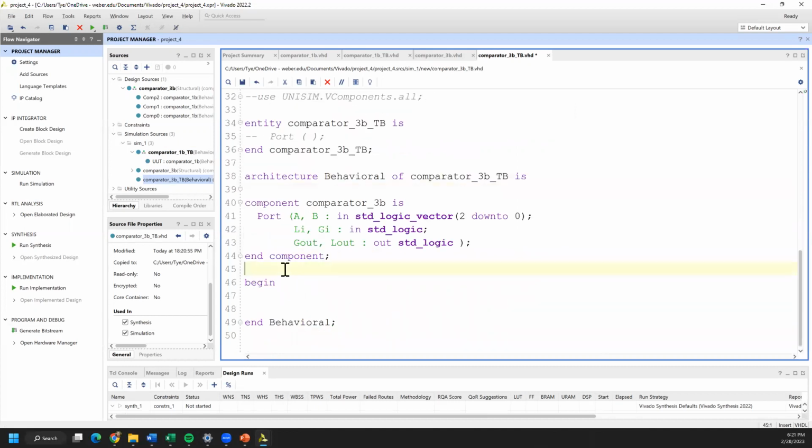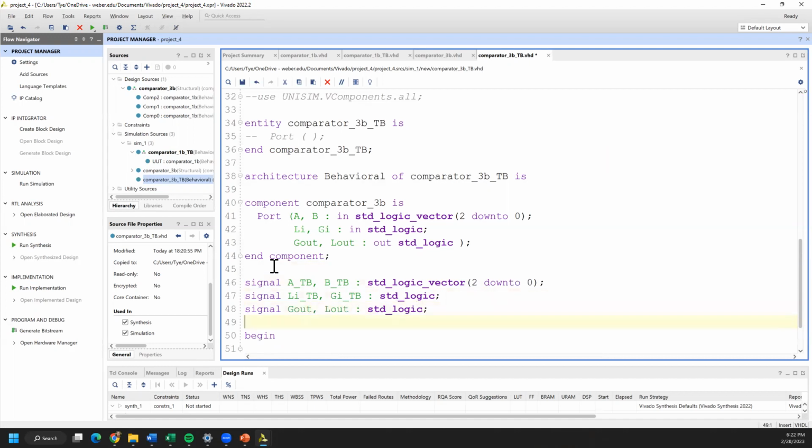You will recall from my previous test bench video that because we are not using any ports, I have no signals available to use, so I must create test bench signals. So I will do that by writing the word signal and creating names. I would like you to remember that I append the underscore TB to be clear that this is a test bench signal and is not something that is inside of the device to use. So ATB, BTB, these are standard logic vectors of the same size of what I need to test. Similarly, I need signals that are LITB, GITB, and these are standard logics. I also have the output signals, Gout and Lout, which are also standard logics.